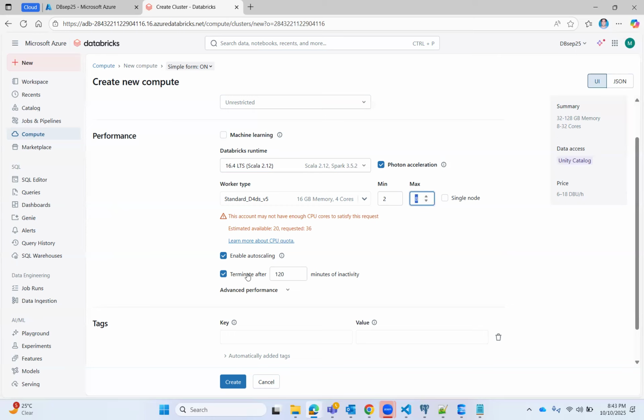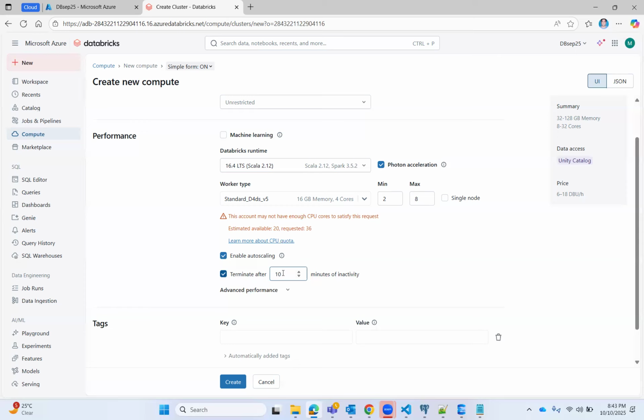And terminate after: suppose you are not using this cluster to process something, after 10 minutes usually we will try to terminate it, because if the cluster is active you have to pay for it. Active means you are trying to use it. So if you are not using it, we can just turn it off. You might forget, right? You might log off without terminating it.